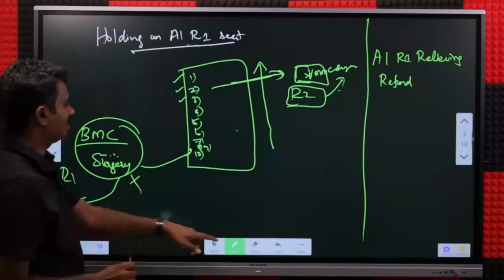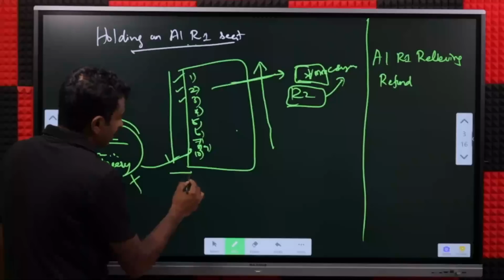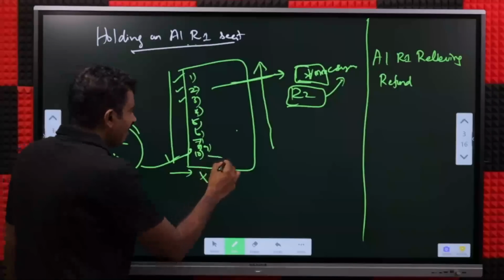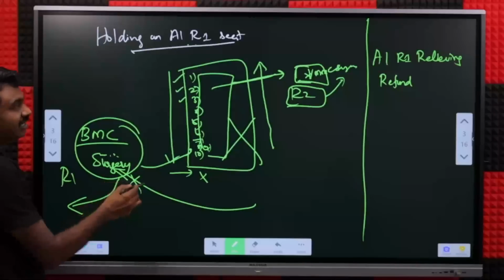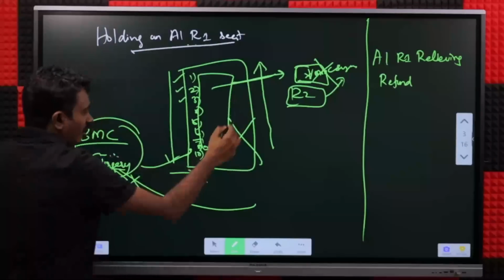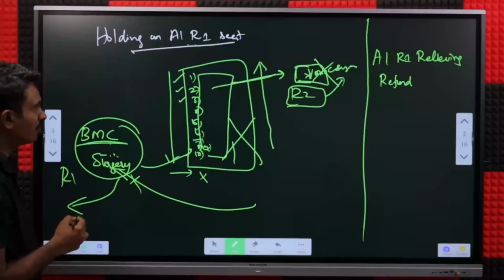Your concern, your query usually is, if I don't get this seat, should I fill this as a last choice? You can't fill it. Automatically, if these 10 options are not available, the system will take you to BMC surgery. If all these are not available, you can be 100% assured that BMC surgery is still with you.